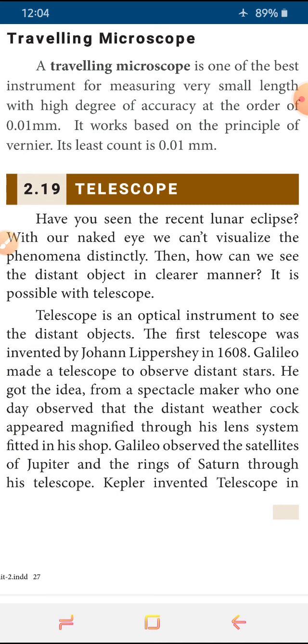Least count means the minimum value we can measure in the given instrument. In the given instrument, the minimum value we can measure is called the least count. This one we studied last year itself. So this traveling microscope gives a least count value of 0.01 mm. A millimeter is very small, and in that we are taking 0.01 mm. About the traveling microscope, only this much is given. In 11th, there are some chances to handle this traveling microscope.